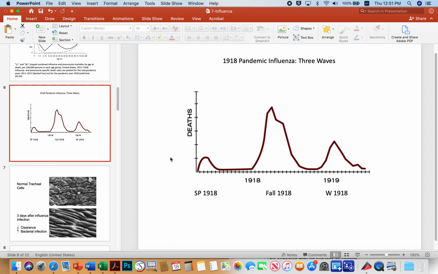The pandemic also came in 3 distinct waves. So here's the first wave, which was a bit of a blip, and everybody thought, phew, we're out of it. And then the second wave came, and it was far deadlier than the other 2 waves. And then there was a later third wave. And this is why we're hearing some of the SARS-CoV-2 fear about a second wave. I mean, we had a bit of a first wave for sure in certain parts of the country.